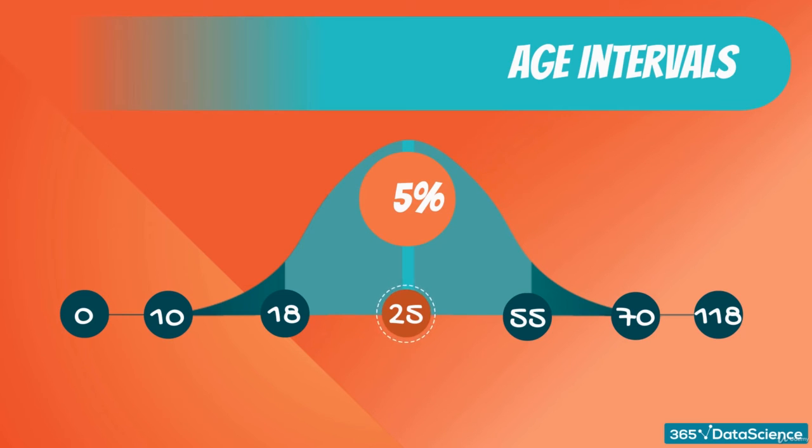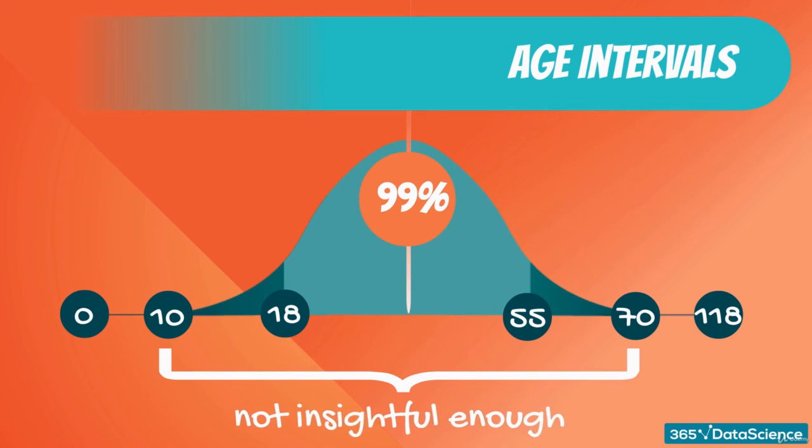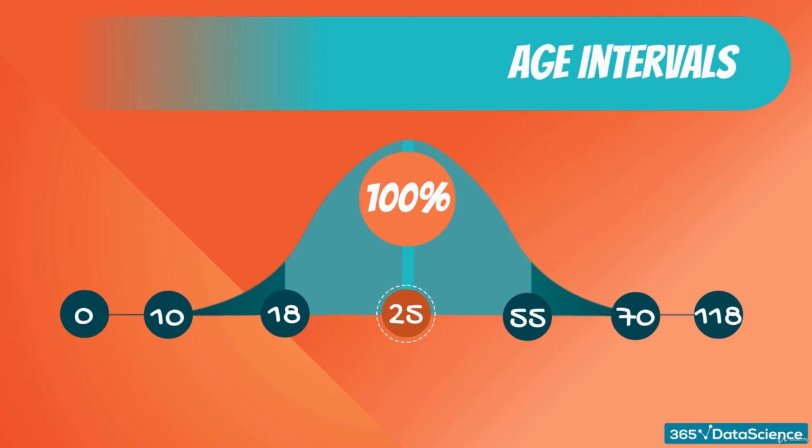As you can see, there is a trade-off between the level of confidence and the range of the interval. 100% confidence interval is completely useless, as I must include all ages possible in order to gain 100% confidence. 99% confidence gives me a much narrower range, but is still not insightful enough for this particular problem. 25 years old, on the other hand, is a pretty useful estimate, as we have an exact number, but the level of confidence of 5% is too small for us to make use of in any meaningful analysis.